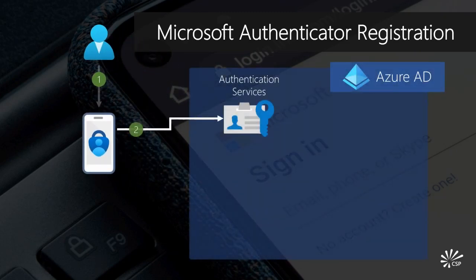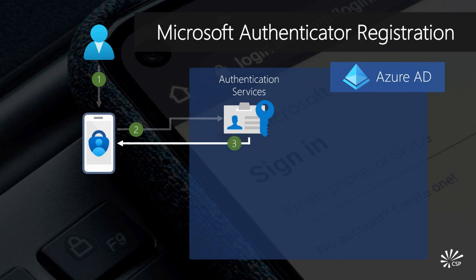And the Authenticator is going to reach out to Azure AD, specifically the authentication service within Azure AD, to obtain an authentication token, pretty much that has the same claims as we've seen before in the Windows Hello for Business. It has an MFA claim, and it's validating the user identity. So if you did sit in on those previous sessions where we went through passwordless as a theory and then Windows Hello for Business, you might recall that a strong credential can only be provisioned when another strong credential is provided, and that's where MFA is coming into play here. You have to provide MFA to provision a passwordless credential.